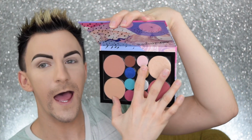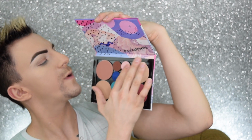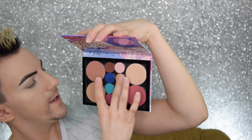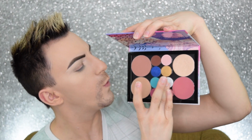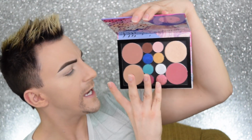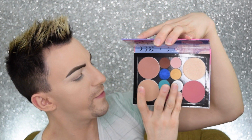This is Say I Do, very light pinky, peachy kind of color. It's probably not going to show up very much on me. And then the shade Night Show. That's kind of a yellowy gold, more of an olive toned gold. And this beautiful silver here called On a Whimsy. That's just cute, On a Whimsy. And last but certainly not least for the eyeshadows is Thank You Next. And that one is a duochrome copper with a reddish pink shift.